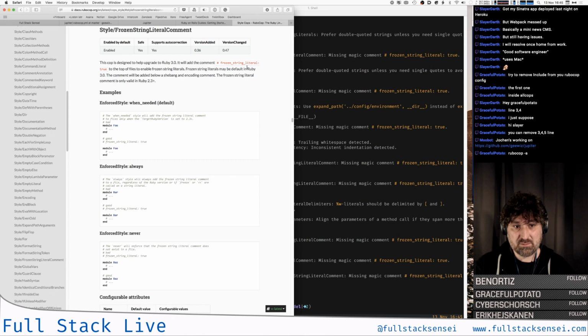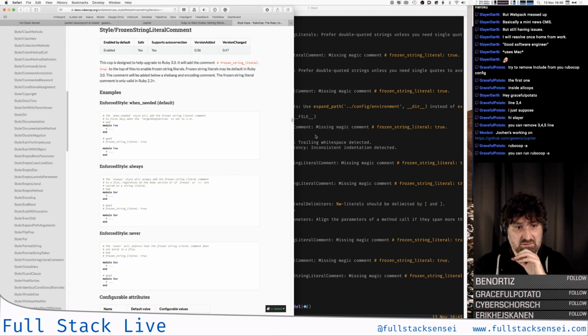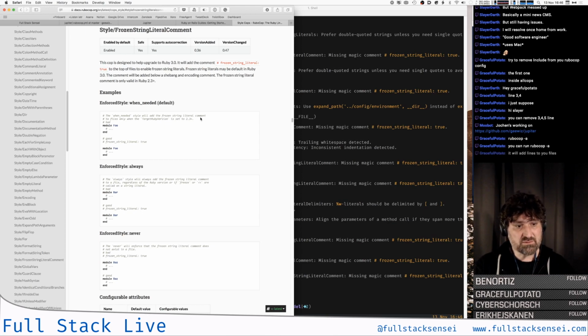Frozen string literals may be default in Ruby 3.0. But still, and that's because I set the target Ruby version to 2.3 plus. I set it to 2.5.